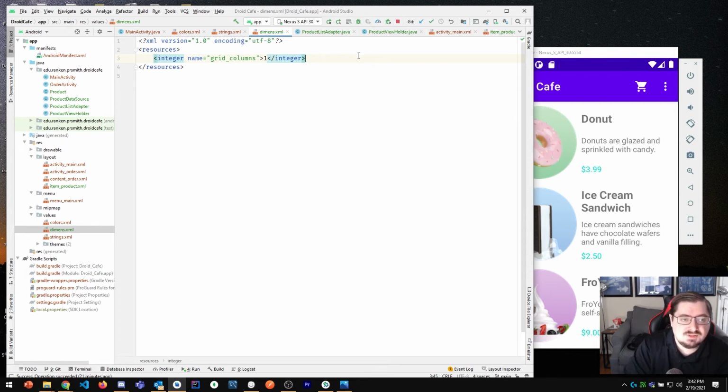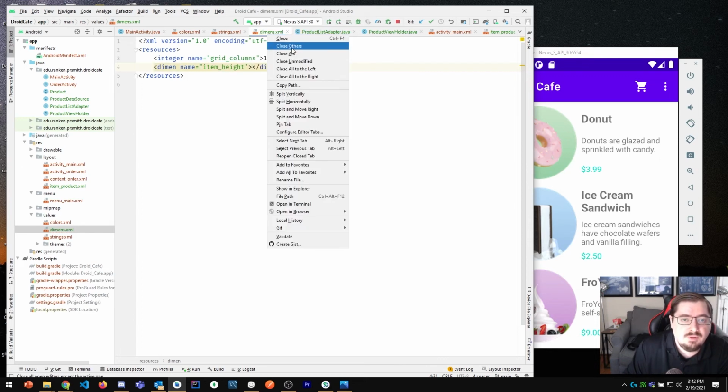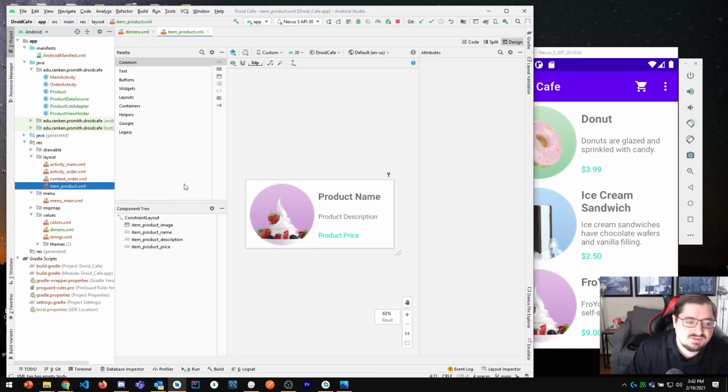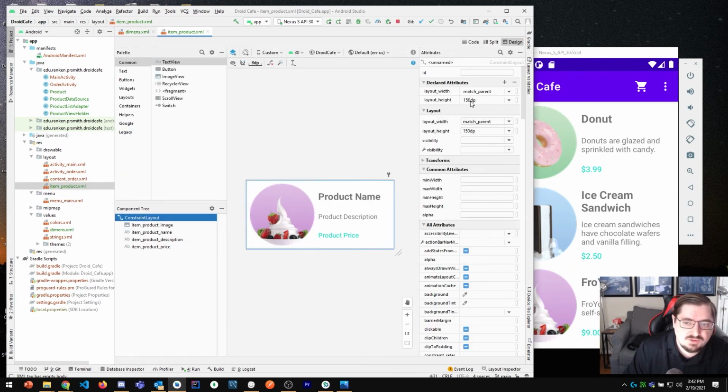Also in here, I'm going to specify some other things. For instance, I'm going to add a dimen tag, and this is going to be the item height. If you remember, in the item layout, item product, I'd set the height of it to 150 dp, right?